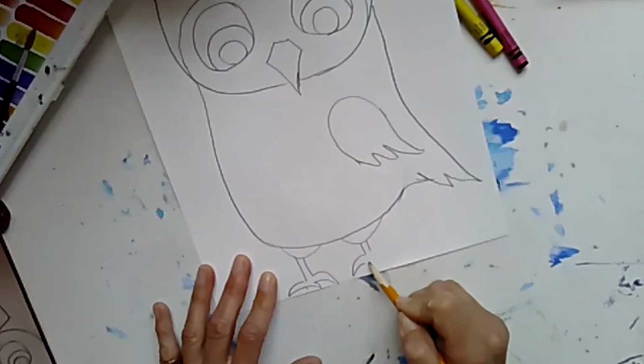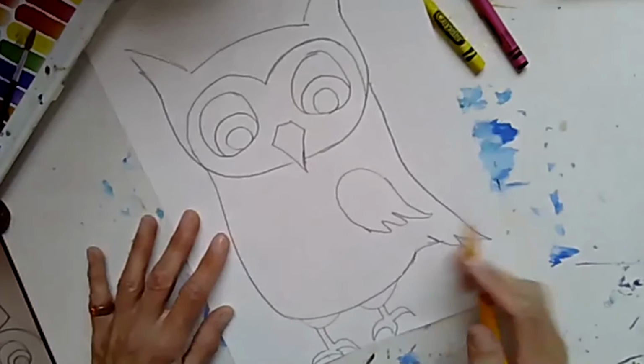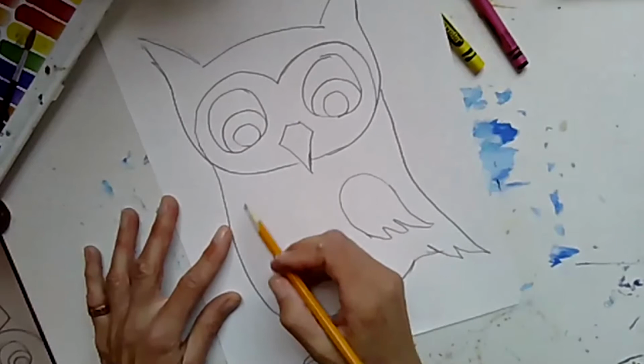They're like little curved triangles coming down. This one here looks a little weird, but that's okay. All right, now I'm going to decorate his belly. Later, I'm going to use the crayons, and we're going to do a watercolor resist.